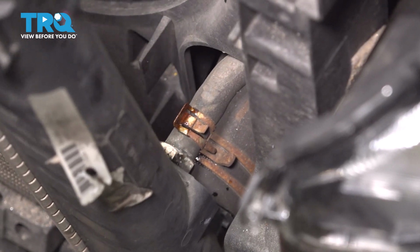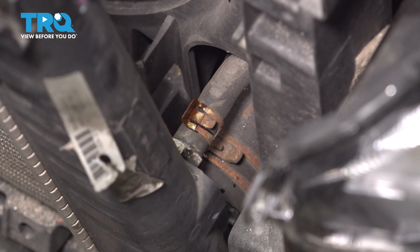Looking further down, you can see the lower hose that leads to the transmission cooler. So let's disconnect that as well.